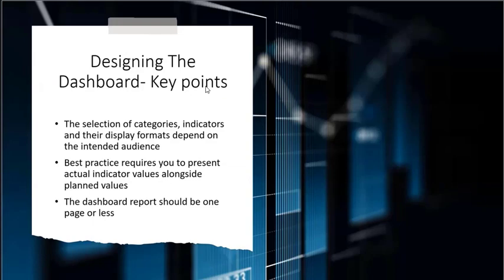So some key points with respect to the dashboard. The selection of categories, indicators, and their display formats depend on the intended audience. Best practice requires you to present actual indicator values alongside planned values. The dashboard report should be 1 page or less. So let's start with preparing the Gantt chart.